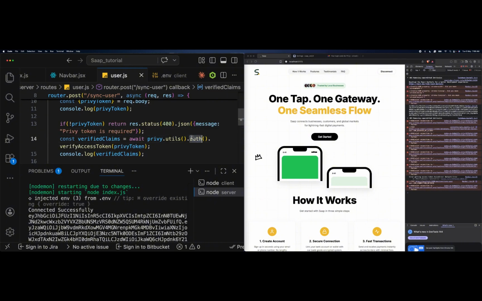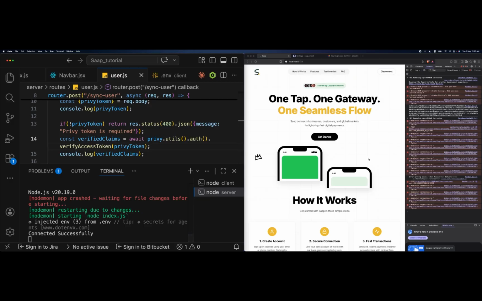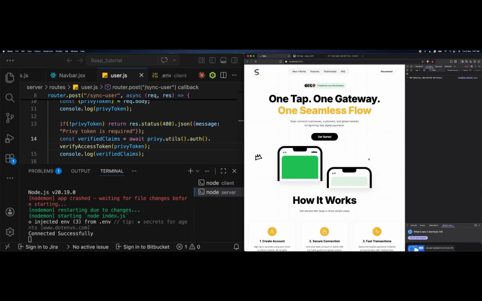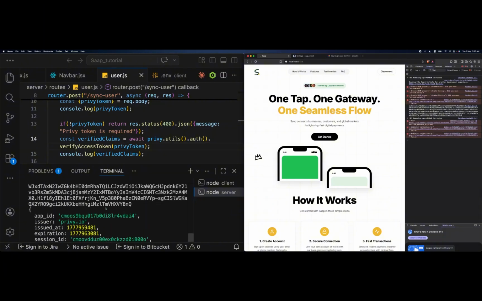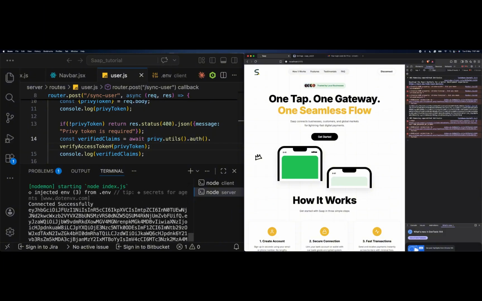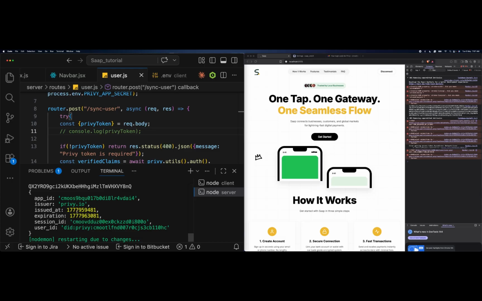Should be auth dot this, also this. Let's try again. Okay, yeah. We are now getting it. Sorry about that. We are now getting the Privy token.